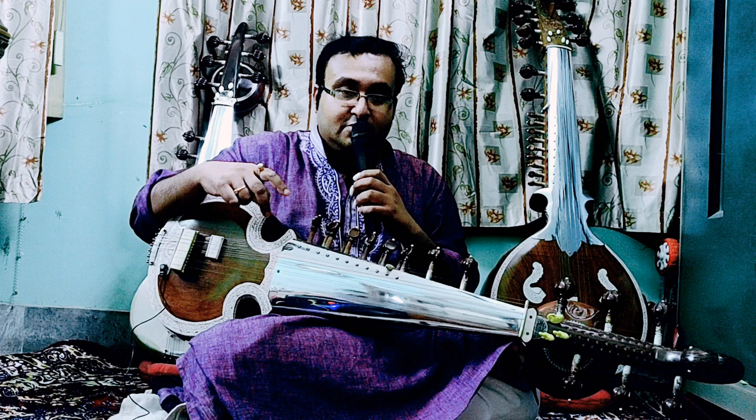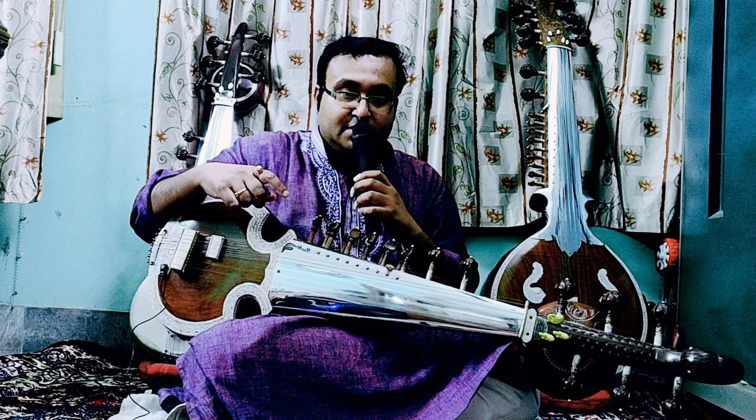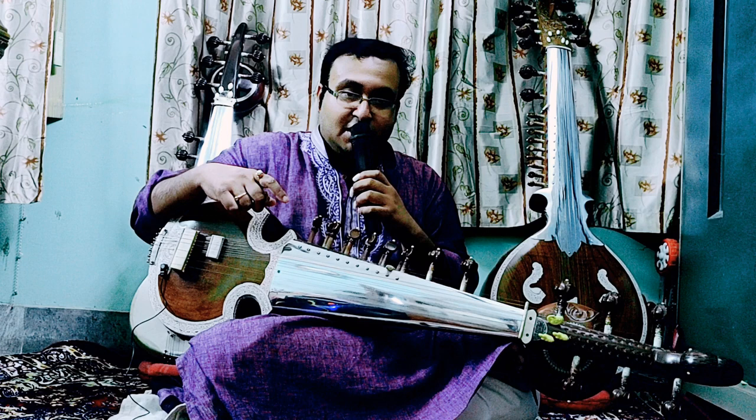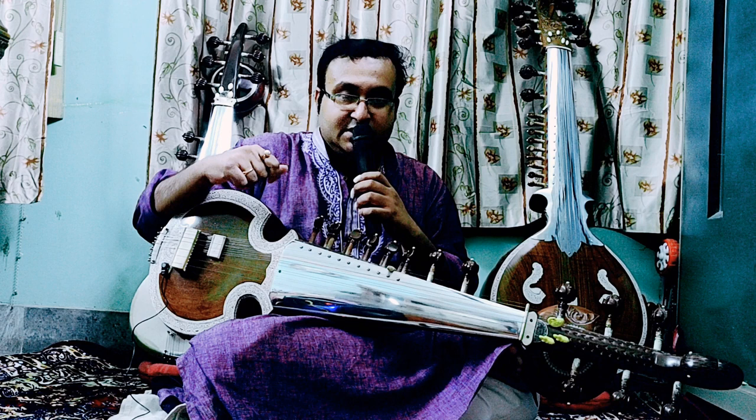I call this instrument nowadays Radhika Mohanveena. This instrument is a very flexible instrument, and it's a bridge between the Surshringer and the Sarod, where the tabli of the Surshringer is minimized.